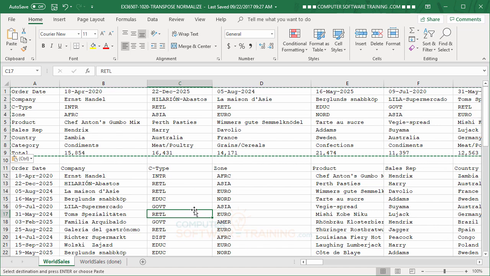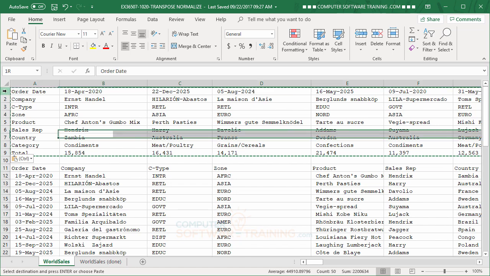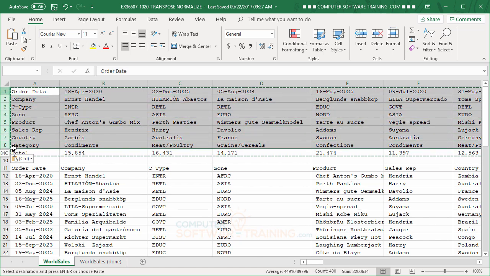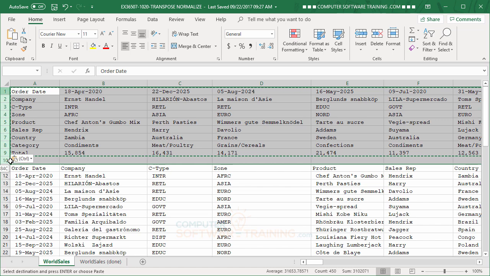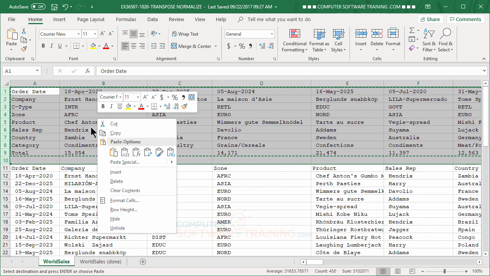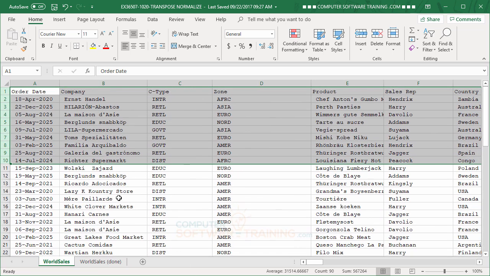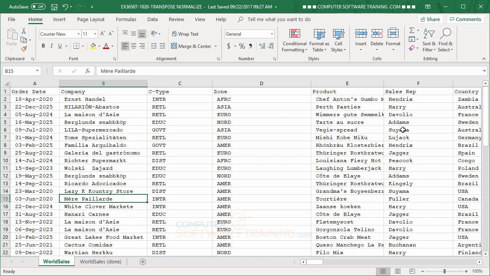Now, because you've done that, we don't need this data up here, and this is now independent. It's not linked or anything like that. So what we can do now is select from row 1 down to maybe row 10, right click it in this area and then hit delete. And there we go. Then you can go in there and fix it up.